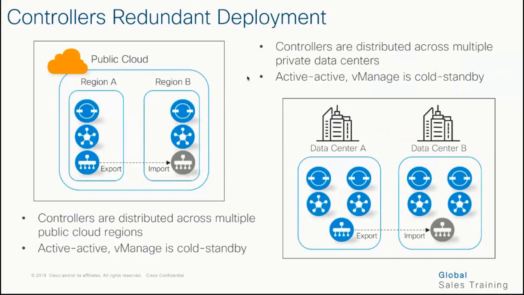But when you're hosting controllers in your private cloud, which is on-prem, you're going to have one set of controllers in one data center, and another set of controllers in another data center. And from there onwards, you're going to take care of how many controllers you need based on the number of devices, based on the customer need, and you plan accordingly, right?